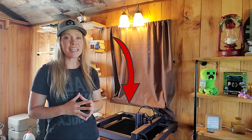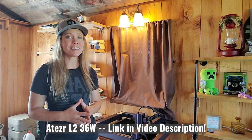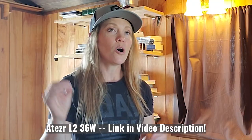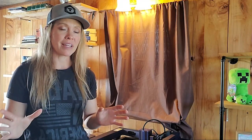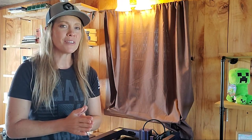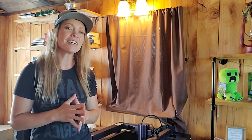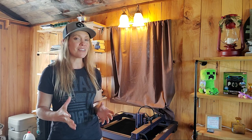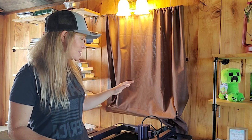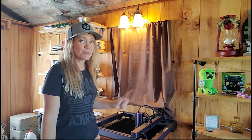Today we're going to be taking a look at the newest model from Atazer, the L2, specifically the L2 36 watt. This machine boasts some pretty spectacular features such as a 3000 degree Celsius laser head, and it can cut 30 millimeters of wood in one pass. That cuts down your time dramatically. I definitely encourage you to take a look at Atazer — they are cutting edge as far as technology goes and one of the top companies out there. Let's go take a look.